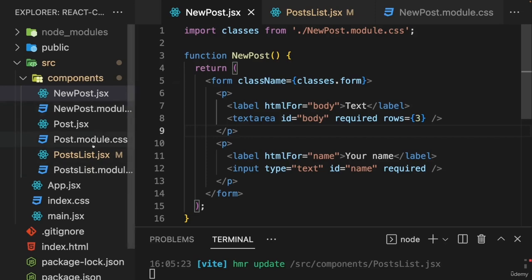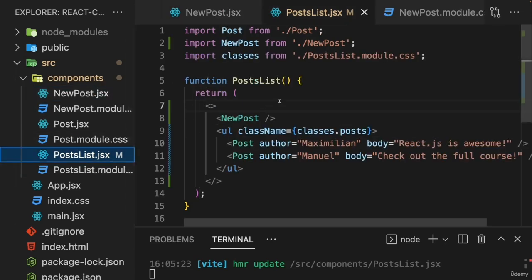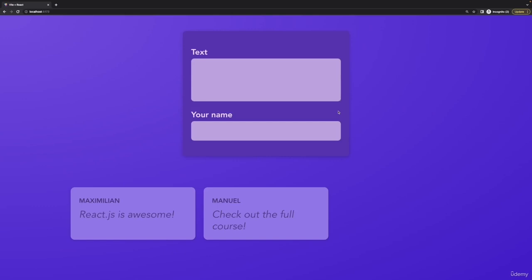But with that, we got this new post component output there. And if you save all files, you should see something like this on the screen. This form above this list of posts. And my goal now is that as I type something here, I update this text down there. So in the end, this text should go down there. And if I type a name here, that name should in the end go down there. And at the moment, that's of course not happening. But that's where this new state concept and feature can help us.